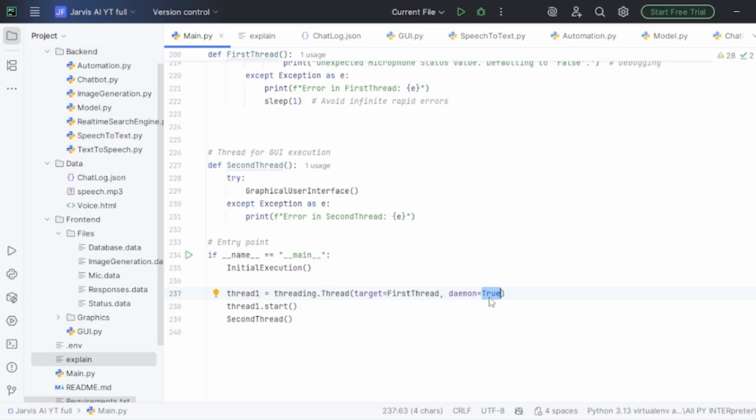I will set it to false so that if the main task is completed, meaning the second thread is stopped, then it will automatically stop. Then it will start the thread and then the second thread.